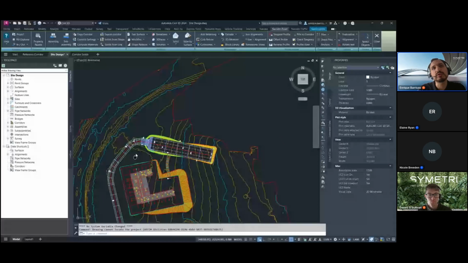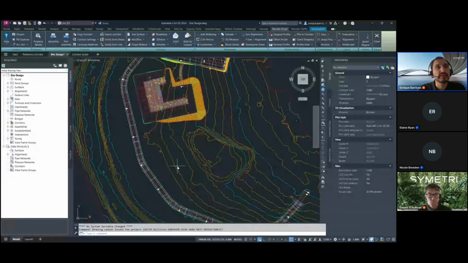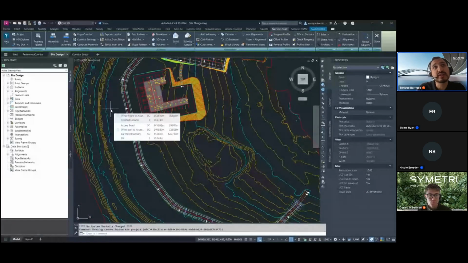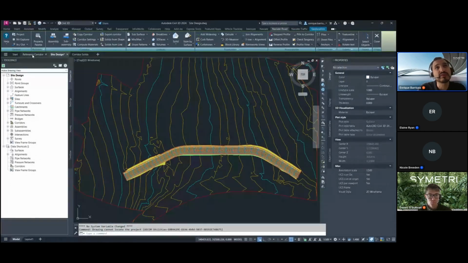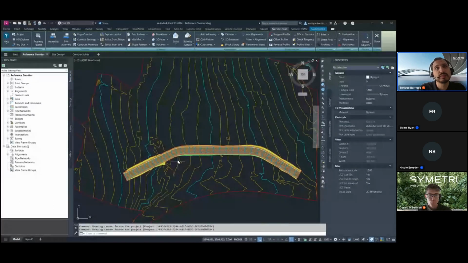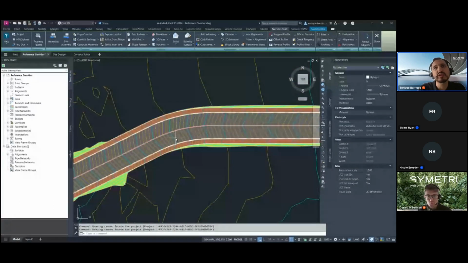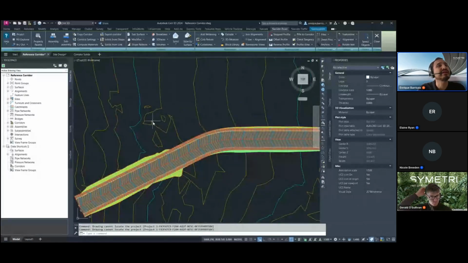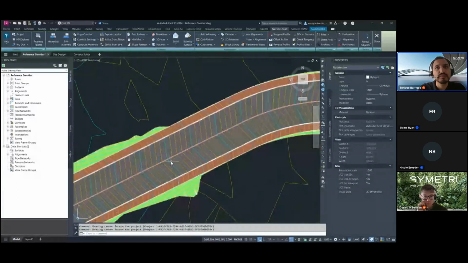And what we're going to do is to apply the settings from a reference corridor. There are some reference corridors that come with Naviate, or you can use your own corridors. I'm going to use that second option. I have a reference corridor here. And I'm going to essentially make this corridor look like the reference corridor. So we have a code set style with a solid fill here. I have some surfaces that I didn't have in the other drawing.